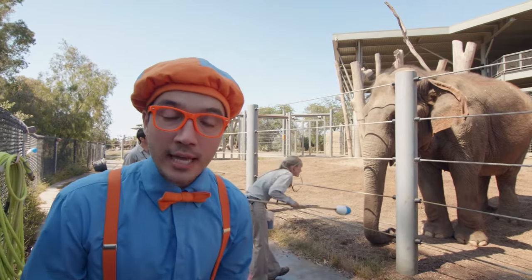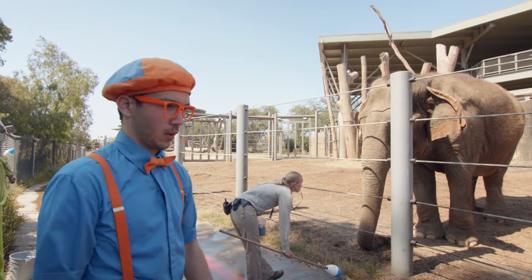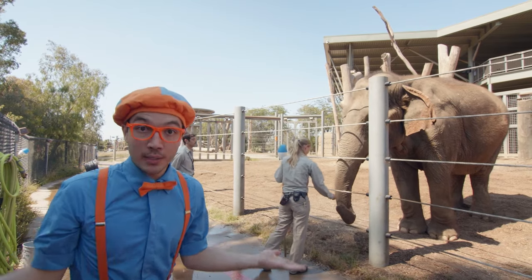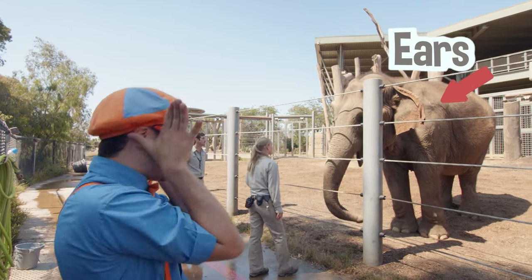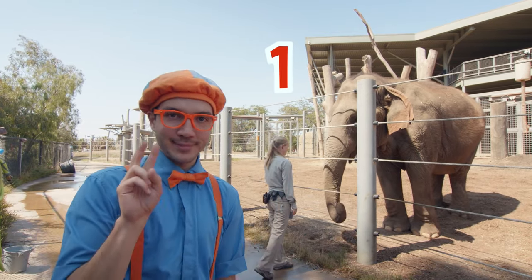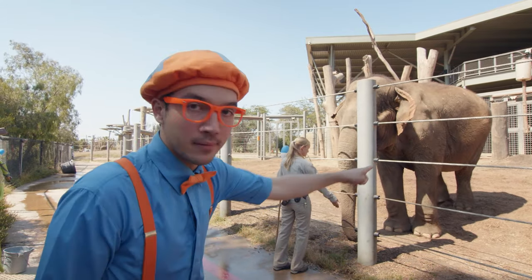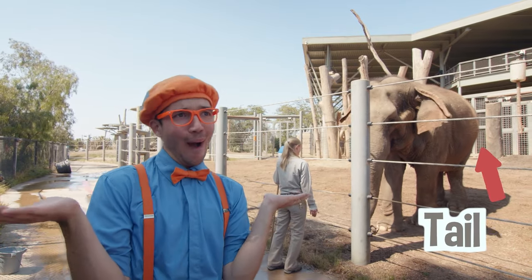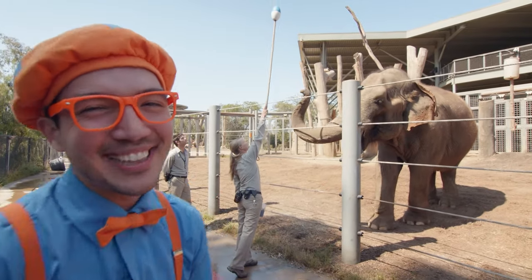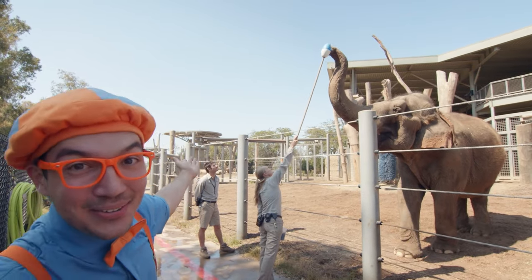Hey, can you name all the parts of an elephant with me? Okay, let's think. The trunk, the really big ears, four legs, one, two, three, four, and look, Mary has a tail. I love acting like an elephant, they are so amazing. Whoa, it's so tall.